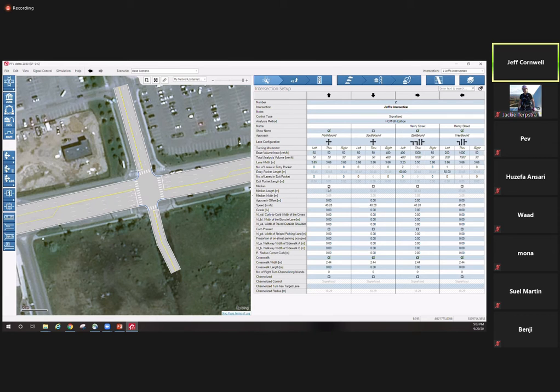All right, if everybody has kind of mastered that, there's the option, of course, to add a median. I don't think it changes anything with the analysis, but if you want to add a median, you can. There is a median in this case. Once you add a median, you can ask how long it is, how wide it is. Of course, this is really not making much of a difference, but I'll just put a 1 meter wide median in here. It's really just making it look more like your intersection.